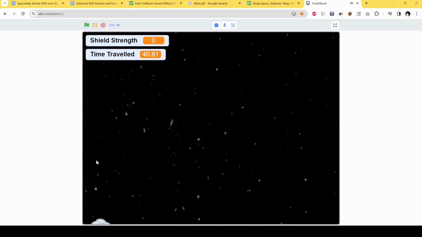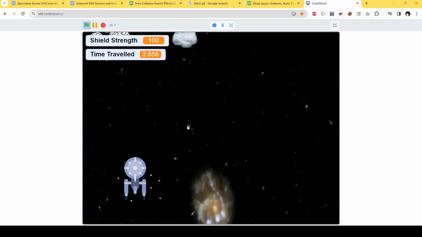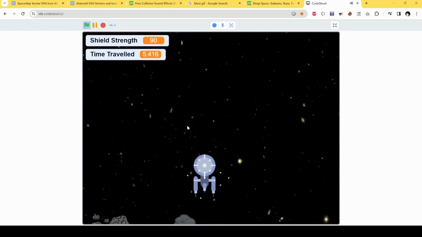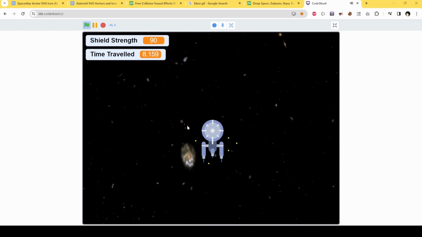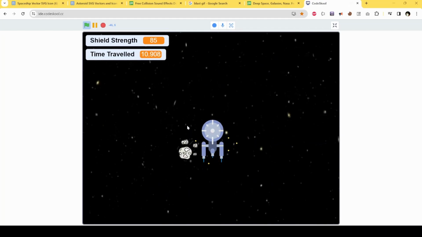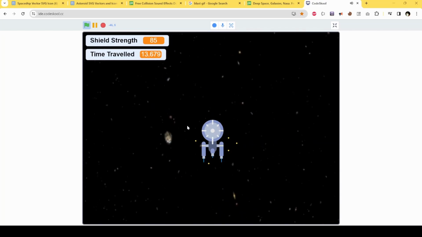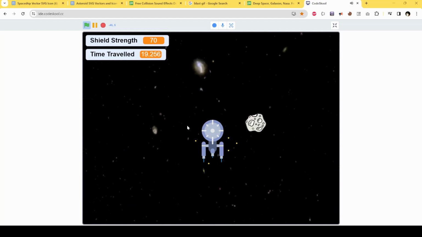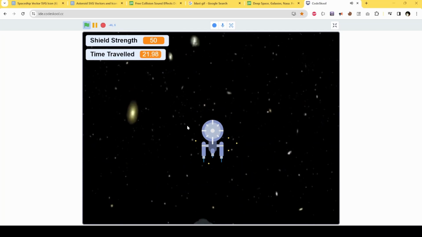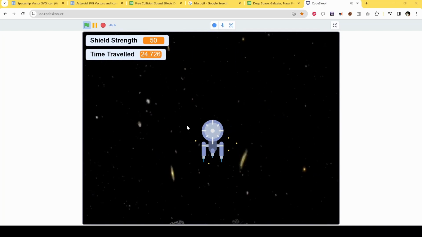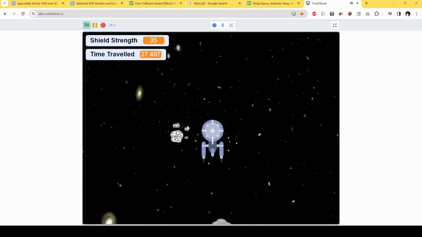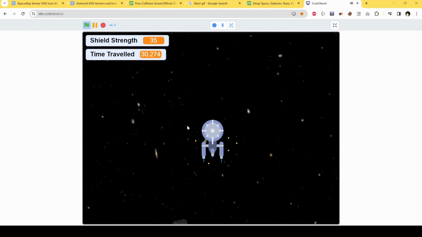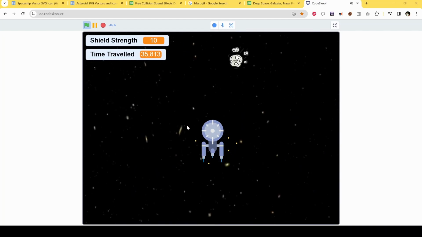So you can see there is an explosion after that spaceship is touched by that, and the explosion will appear exactly on top of this spaceship, and the asteroids are falling in the vicinity of the spaceship, not exactly on top.